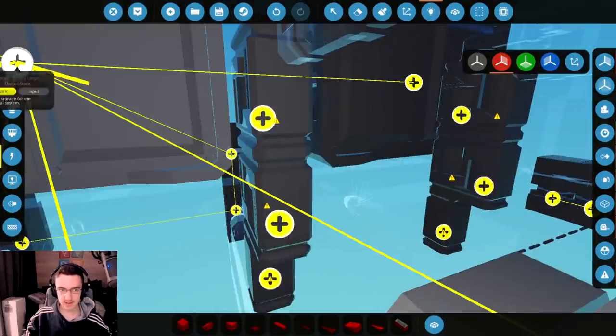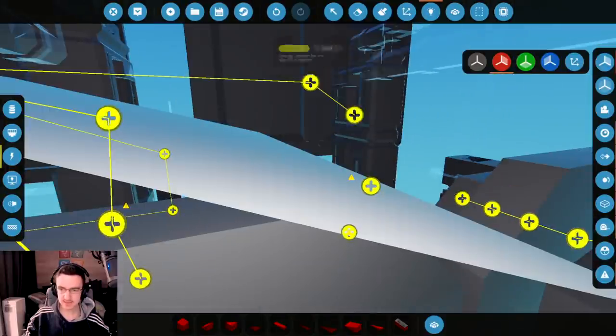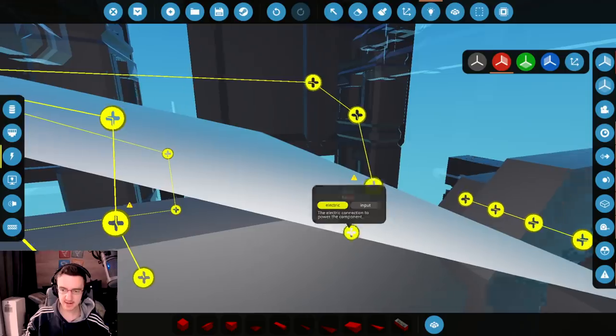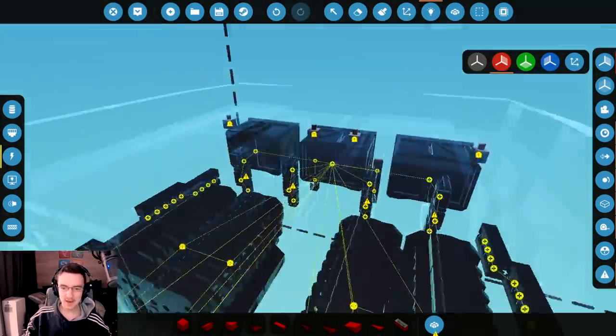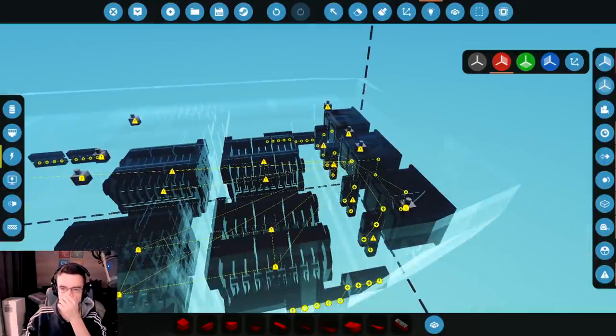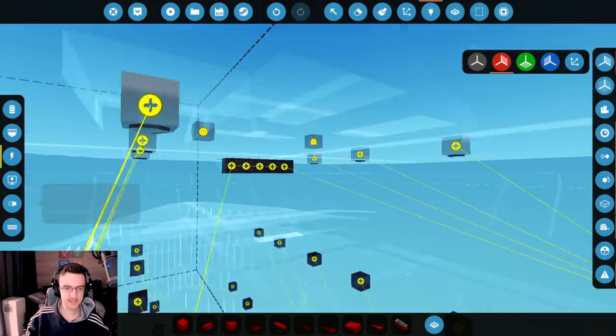There we go. Attach that to there, to there, to there. Good. Attach this to here, here, and here. Very nice. And then the same on this side. There we go. All right, so they're all connected to the electricity now. That's it, I think. Maybe? I don't know. Do we go up here and we just make everything work?